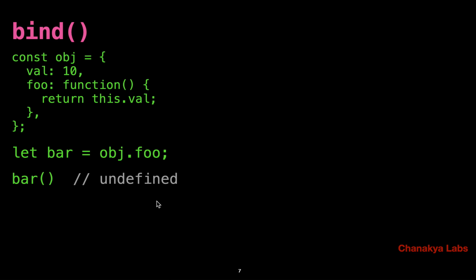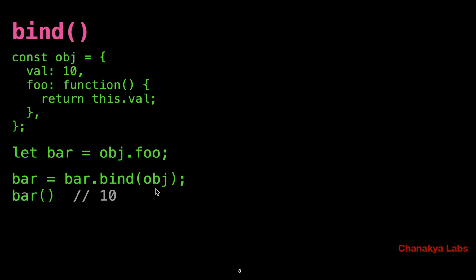That is fine. But what is the solution of this? Let's say we still want to capture it in a separate variable and call it like this, but we want our this still to be this obj, rather than this global something, right? Again, bind can help us. So what we can do is, instead of directly calling bar, earlier we simply did obj.foo is equal to bar, and simply called bar. Now before calling bar, let's say we bind obj. So bar dot bind obj.